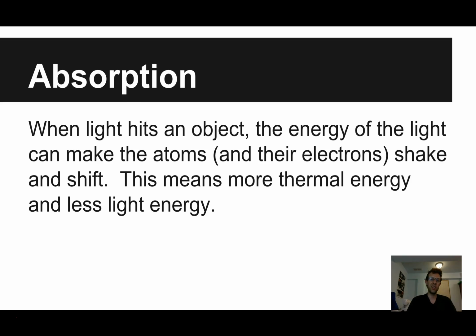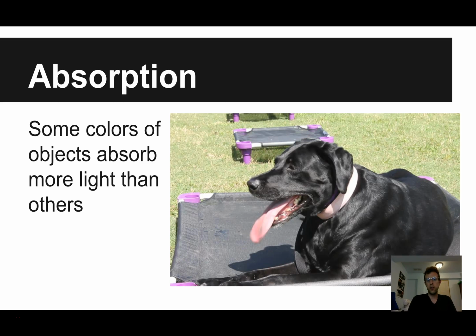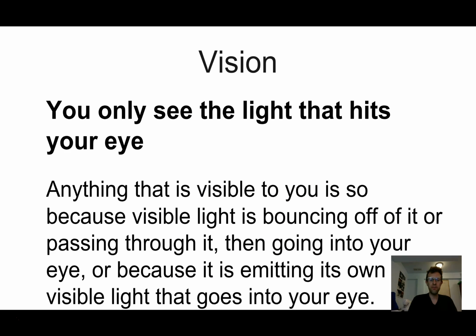If you've been outside on a sunny day in a black t-shirt, you've felt the effects of absorption. If you did a solar oven, your whole project was based on reflection and absorption. Let's reflect the rays of light down to our food and probably some black paper down there, and let that stuff absorb the energy and turn it into thermal energy. Alright, so we got our puppy out here on a hot day panting away because of all that black fur, absorbing lots and lots of light energy, turning into thermal energy.